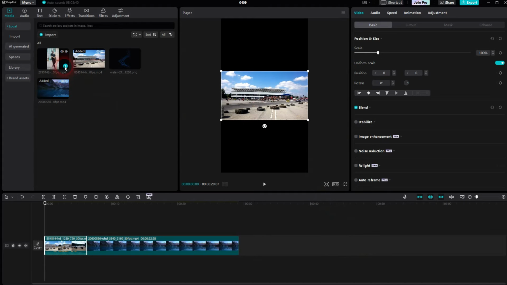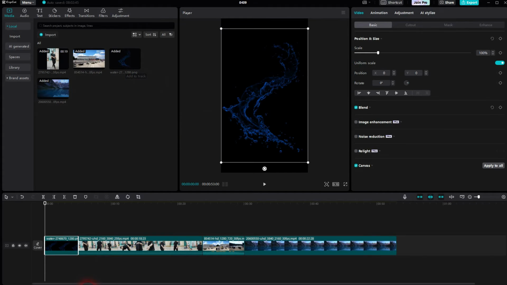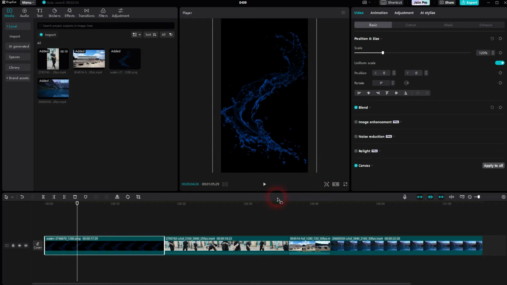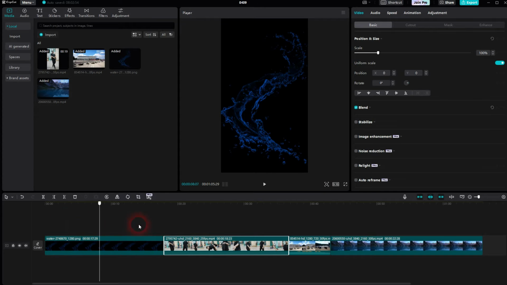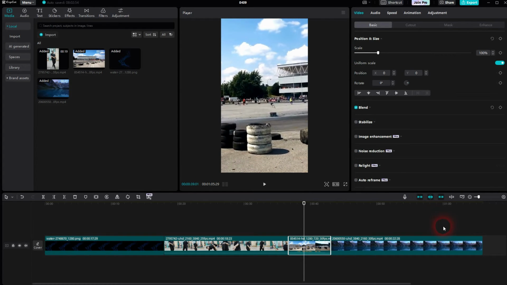As this is TikTok and YouTube Shorts format, if for example it is a clip that was recorded in 9:16, that's fine. But if you've got an image that's a little bit too small here, or footage that's 16:9, make sure to adjust the ratio. You can adjust the duration of these clips down here in the timeline, and then make sure that they span the entire canvas. So you may have to resize that, for example, here the image. This clip's fine, but here we've got 16:9 on a 9:16 format, so I have to resize that.